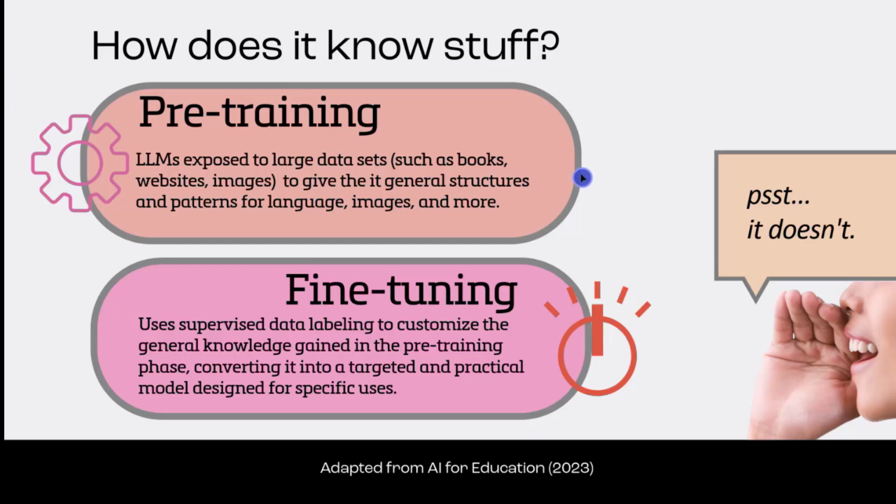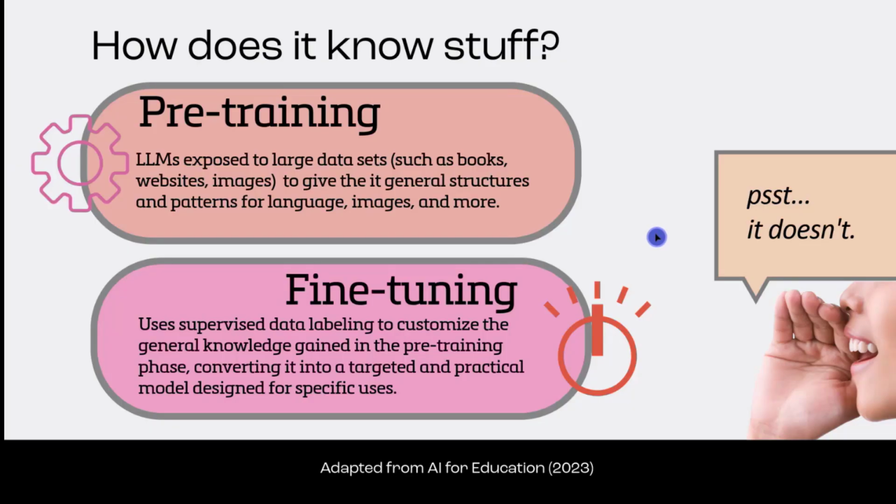Now, the system doesn't think, it doesn't understand what it's doing, it doesn't have consciousness. We do talk about it like that, about thinking and knowing and doing, but these are computer programs, so they do have limitations. Then, after they are pre-trained on those large data sets, they are fine-tuned.